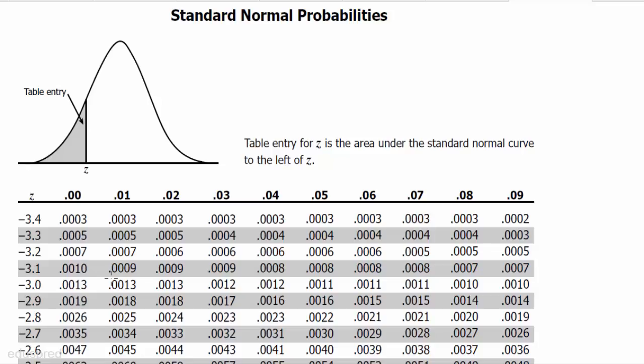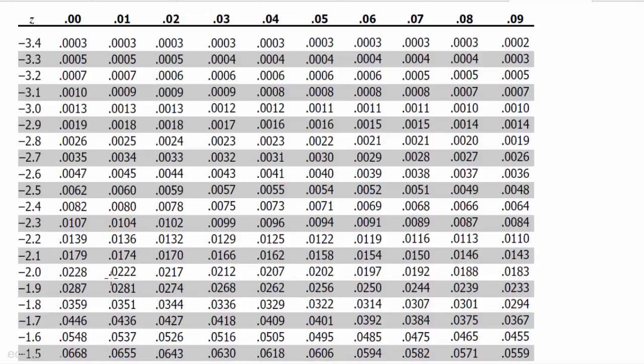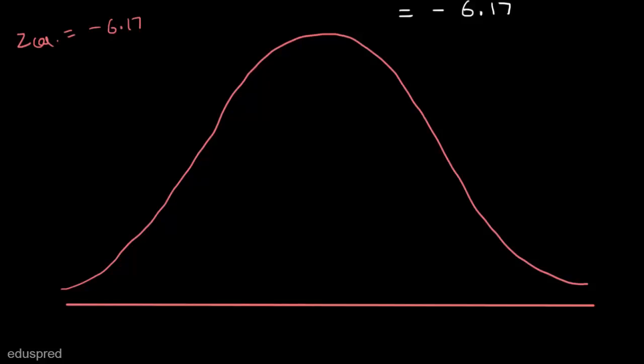As you can see, this is a cumulative probability table. Now let's have a look at some of the Z values. Let's say that Z is equal to minus 2.7. When Z is equal to minus 2.7, the corresponding cumulative probability is 0.0035. So this means if Z equal to minus 2.7 is here, then the probability that any particular Z value will be to the left of this value is 0.0035.